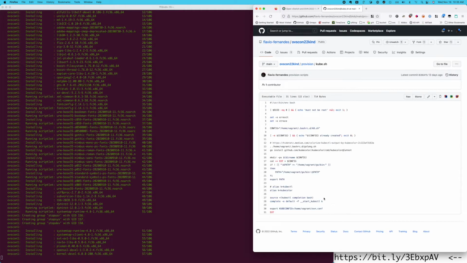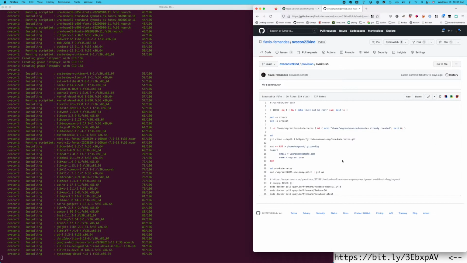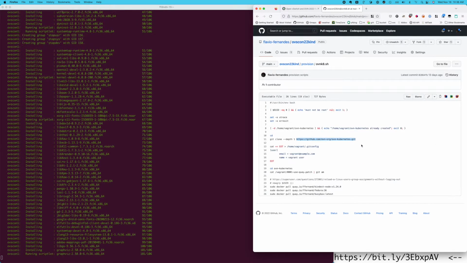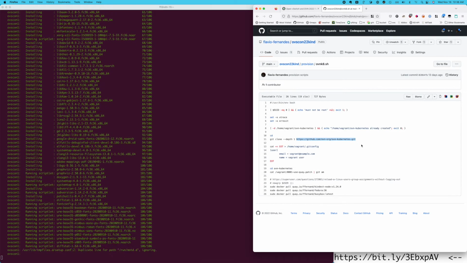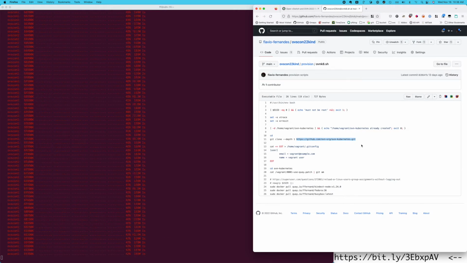Kube.sh just gives you an alias, so you type k instead of kubectl. And, very importantly, it exports this variable called KUBECONFIG, which is what Kind generates once the cluster is up. So our kubectl just knows to look into this config file. And then at last we call ovn-k8s, which clones the main repository where OVN Kubernetes lives. That gives you the ability to plug into a Kubernetes cluster.